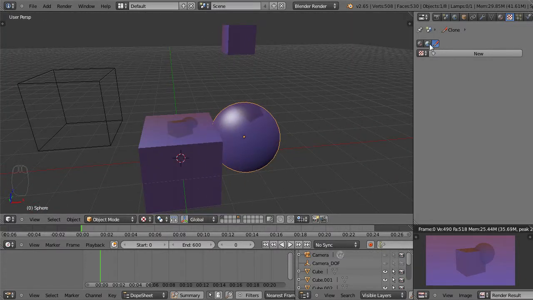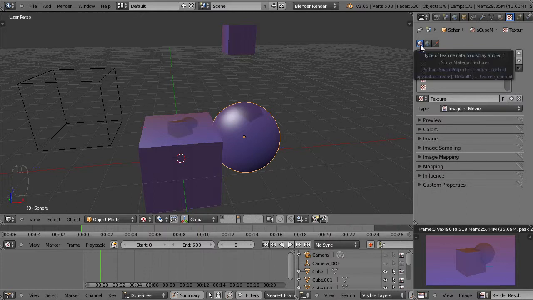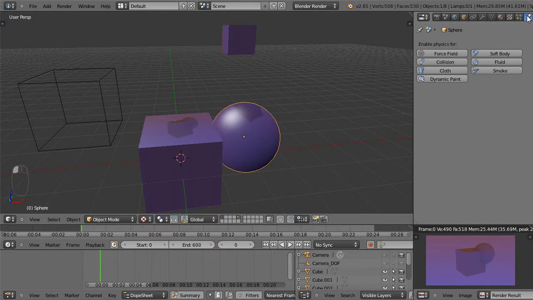And so the different type of textures you want to load should be relative to the icon you have chosen here. Finally, in our properties panel, we have particles and physics tabs, which I'm not going to get into right now because this is just supposed to be a basic overview of the properties panel. But just know that that's where these are located.